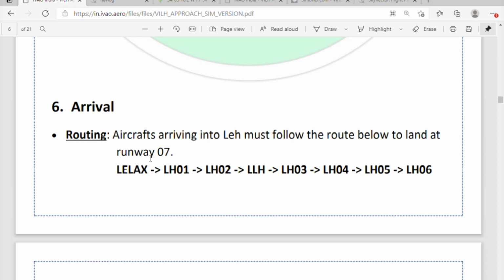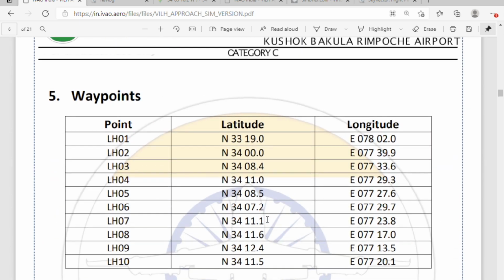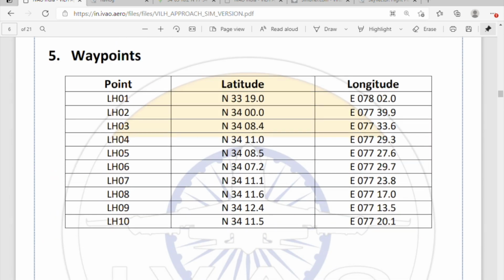And it tells you that Lilacs is a defined waypoint. You'll find this in the database. And then you follow these user waypoints to the VOR, which is LLH. And then you continue until you get to LH06, and then it'll intercept the glide slope waypoint and onto the runway. In order to be able to do all your departures, landings, missed approaches, you will need to enter this set of 10 waypoints into the FMC. So let's take a look at how we can do all this.